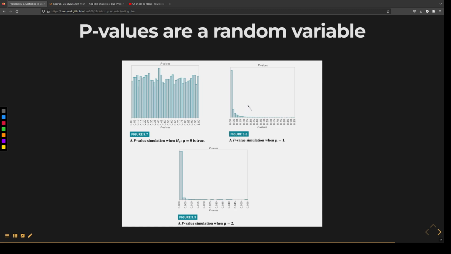So consider the probability that we would reject the null hypothesis if, remember, mu equals 0 is true. Now, what if mu equals 1? Well, then the probability of actually rejecting the null hypothesis increases quite a bit. So that's the smallest p that we need to show that we can reject the null hypothesis. And the same thing would happen here, where you would get even more of those p-values located near the 0 area.